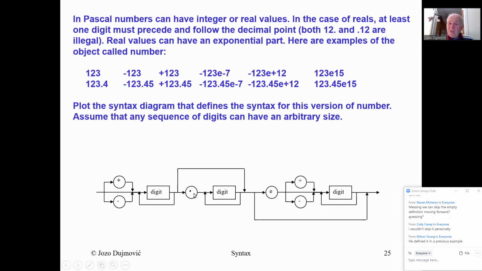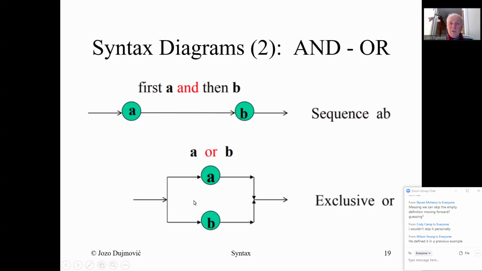So let us study this kind of notation, which is defined using circles that have terminal symbols inside. Now, if we have two circles that are sequentially located, this is the sequence A, B. So you have first here letter A, here you have letter B, and this together gives you sequence AB.